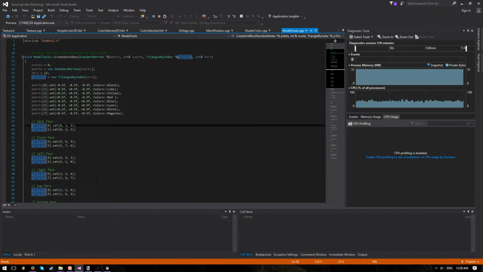Since it can't read the texture, it's just applying that as a color to the whole thing. I'm not really sure. But yeah, that's it for assignment 4.